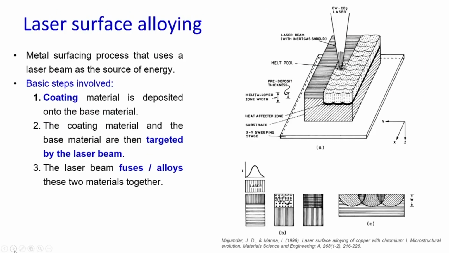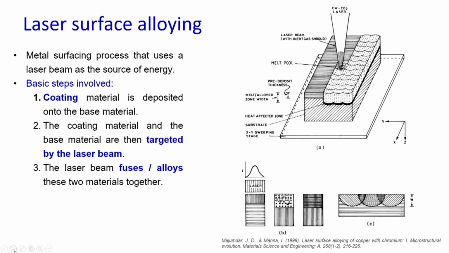Now, there is another way also to have the laser based surface alloying. So, instead of having a jet of particles of foreign materials, we can deposit or paste the foreign material over the surface, and then we apply the laser beam over the surface. So, this is the second method, second way to alloy the foreign material over the substrate material.